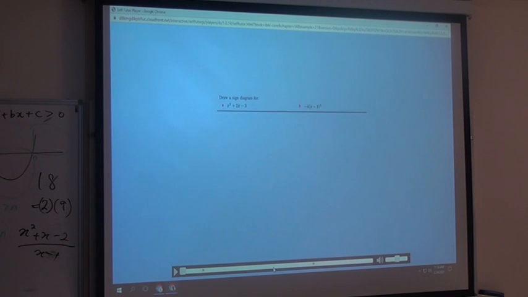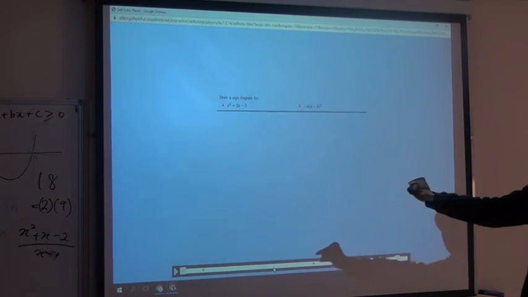If the question just asks you to do sign diagram, ladies and gentlemen, the best way is to factorize first. Factorize and try to observe what you see. Do you get two linear factors that are distinct? Then you know you are dealing with alternating. Understand? And once you do your factorization, of course, you can tell the points where you get your zeros. Am I making sense?